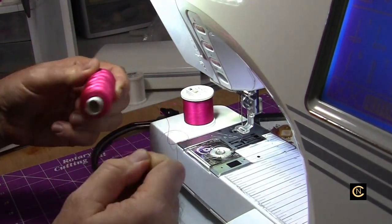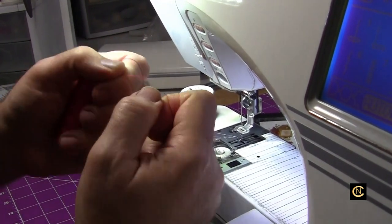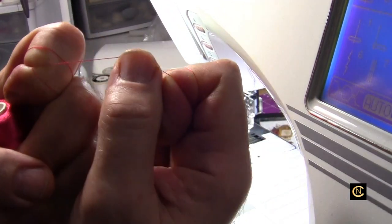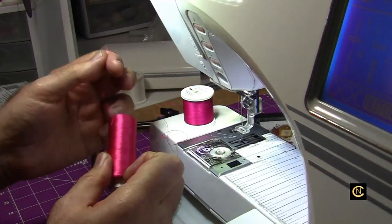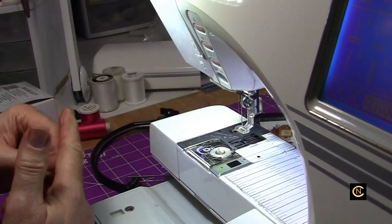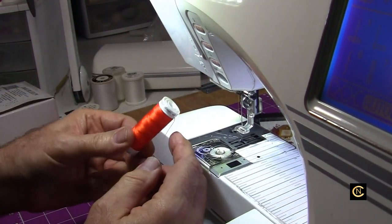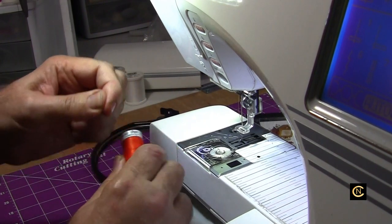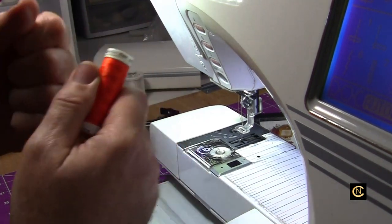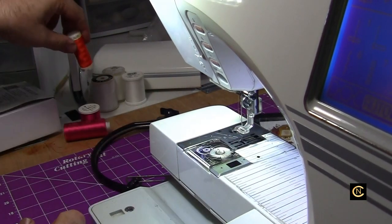And here's a good trick too. If you want to see how strong your thread is, take it and listen to the snap. Let's see if I can get you to listen to the snap. You ready? If it's got a pretty loud snap, it's going to be a pretty strong thread. So there's that one, and then we have our ultimate favorite here. Here's a Mettler embroidery thread. Listen to this one. See, it's got a strong snap to it. That's going to be a strong thread.